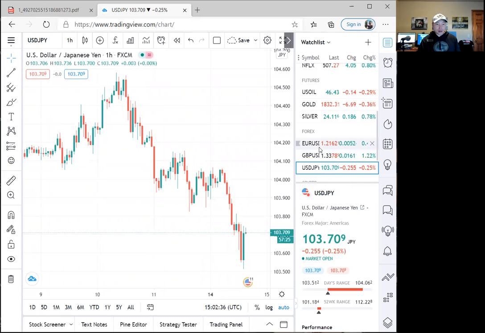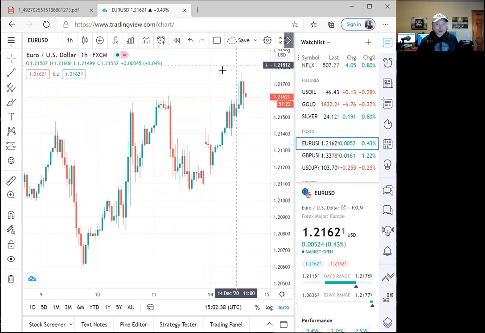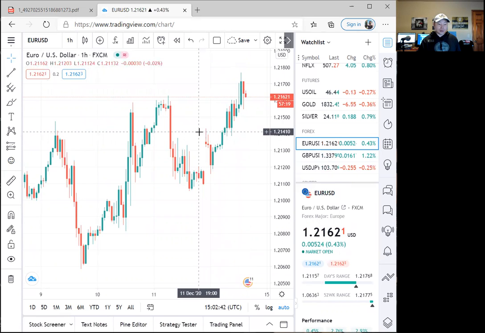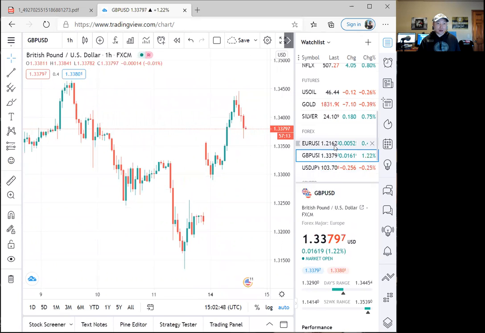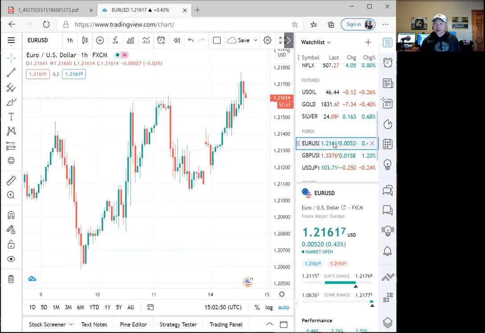What else? Let's talk about Euro here. Euro is going back down. I'm looking for a really strong sell for Euro for the remainder of this week. It's been up for so long already. Pound, I would not mess with the pound. Pound is up and down with the UK and EU. The European Union and UK Parliament, their Brexit deal is all over the place. So just something about that.